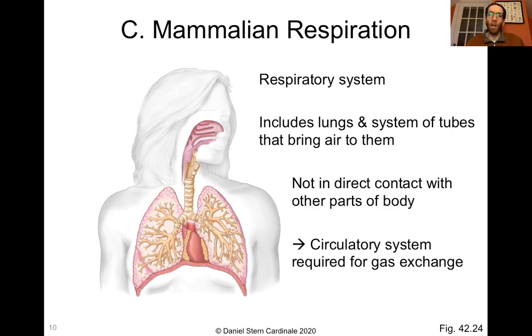And one thing to keep in mind as we talk about this system is that the lungs are not in direct contact with the rest of the body. So this is different from the tracheal systems we just saw, like in insects. In mammals, the lungs are in a specific location and you only conduct gas exchange in that specific location, and then you need a circulatory system to move those gases through the body. So next time we're going to talk about circulation, and we'll talk about that other step in the process. But just keep in mind that this is not the complete system as far as gas exchange goes. You also need circulation in order to complete the process of gas exchange in mammals.